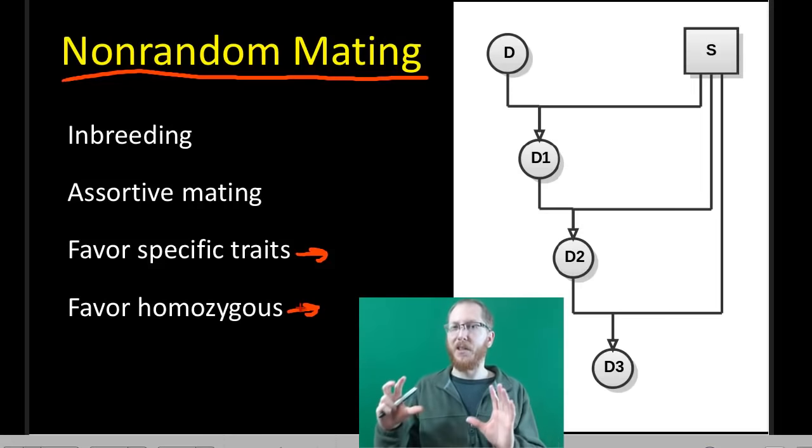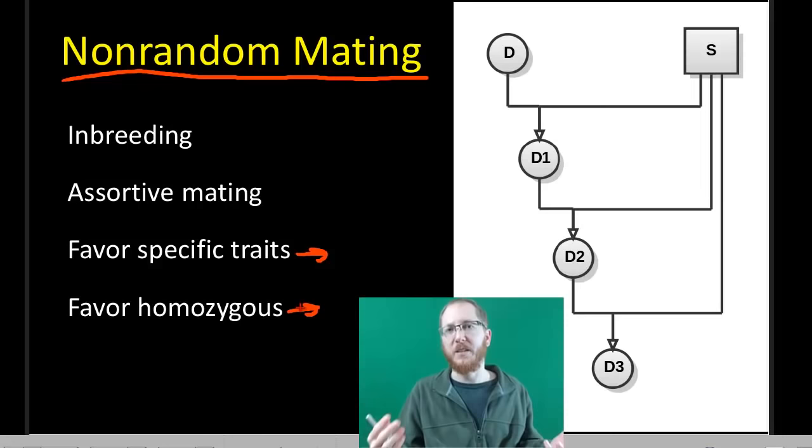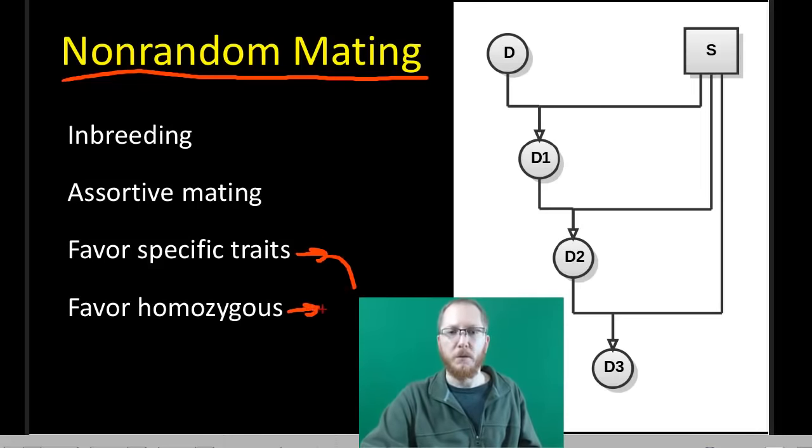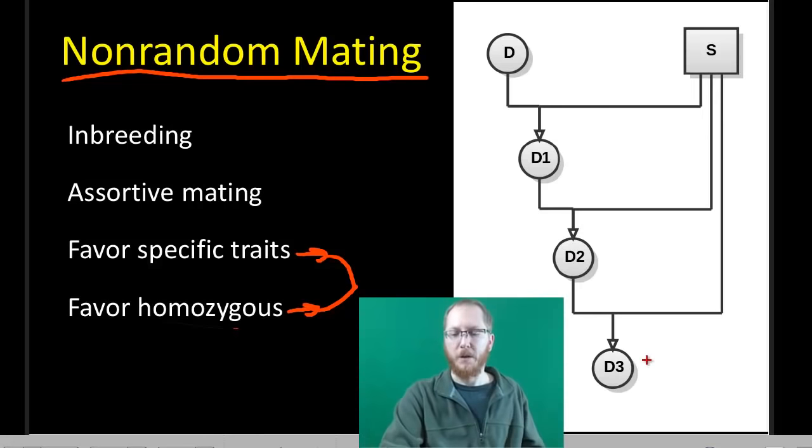Anytime you do inbreeding, you're going to end up with a lot of homozygotes as children. That's kind of the problem is if there's a lot of negative traits like homozygous recessive, those can tend to creep up as well. But both of these type of conditions here will be what's going to happen and in many cases the result of this idea of non-random mating. Some traits will become more common and they'll tend to become more homozygous typically because of non-random mating. This is extreme inbreeding here where you had an individual mated, then they mated that individual with the daughter, then they mated that individual with the granddaughter. I mean this is really getting kind of odd. Don't do that at home.